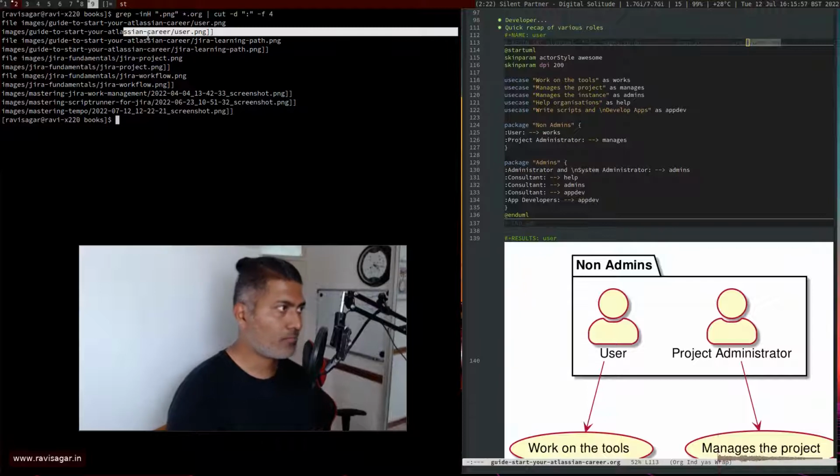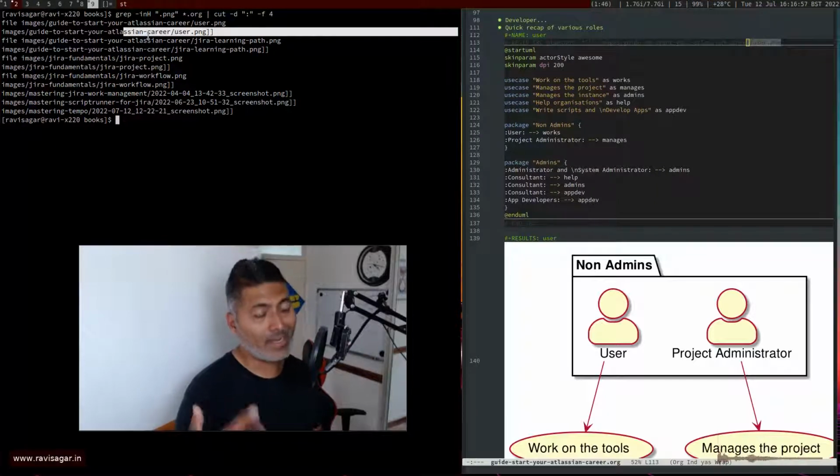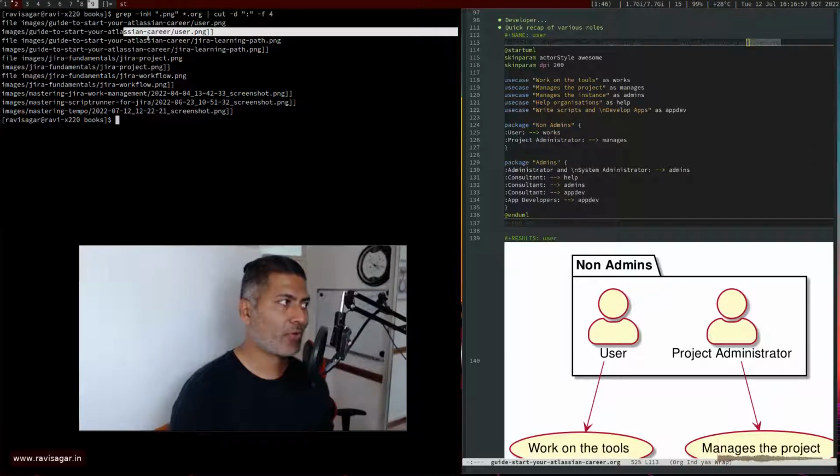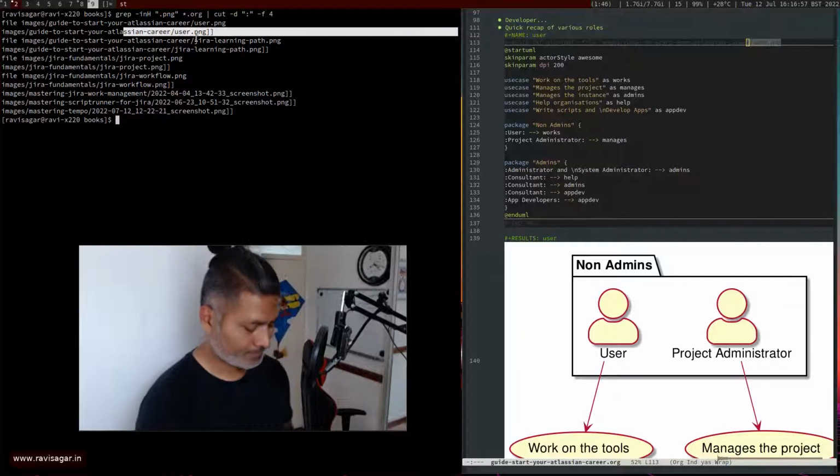So when you have these file names, you can dump them to maybe a temporary file, and then in the same script, with the path, because we have images and then guide to whatever, go to that particular path and look for that particular image. If it is there, fine. If not, delete it, right?